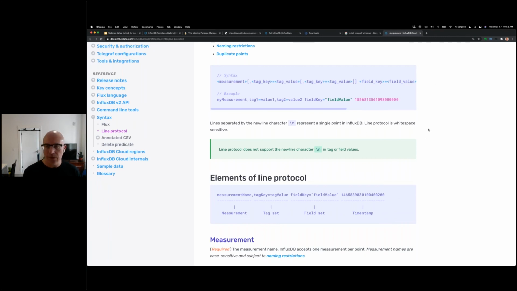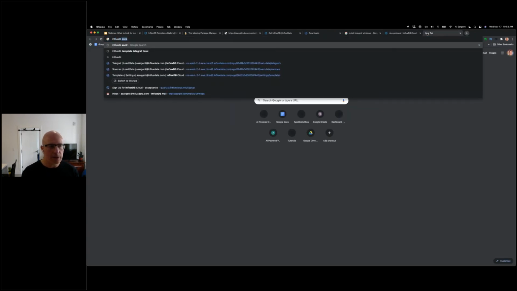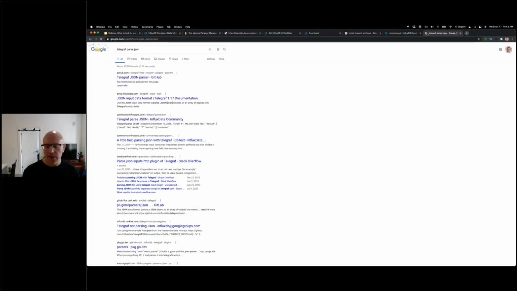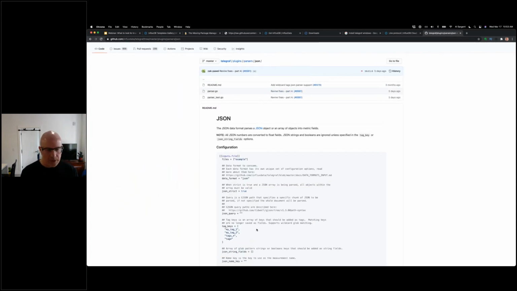One thing that we can do, however, is parse JSON and pull different metrics out of JSON. If I look at the Telegraf JSON parser, the reason I mention this is that if you can convert your Java objects to JSON, then we have the ability to take that JSON object and convert elements of it into the line protocol that we just saw.